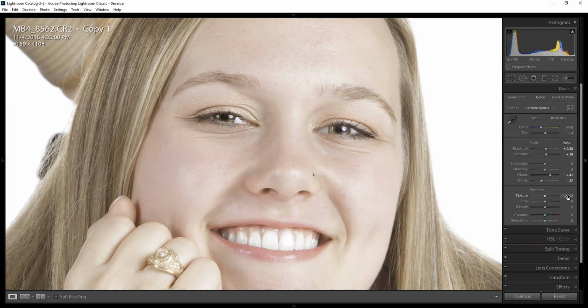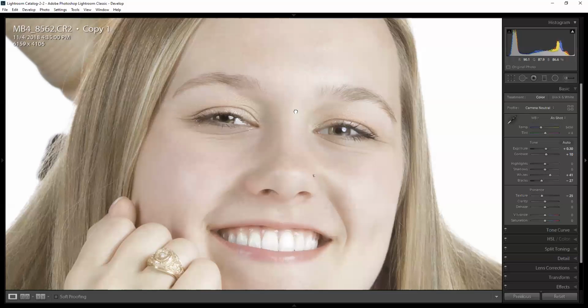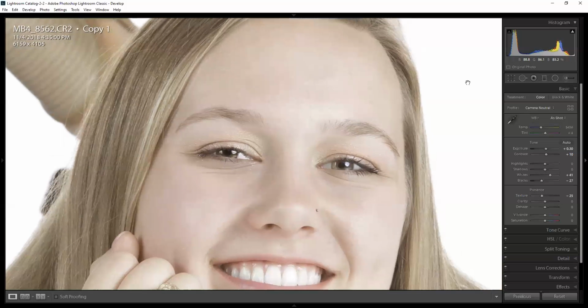In this case, I'm going to want to use the texture tool, but the problem is I'm going to be watching her cheeks and her forehead, and I'm also going to be watching to make sure that it's not going too crazy. Oops, I want the texture to go down, not up. Because if I go all the way here, now it just looks fake. But if I bring it down to about 25, her cheeks now look sort of naturally textured, but they don't have that sort of adolescent skin look, but her forehead still does.